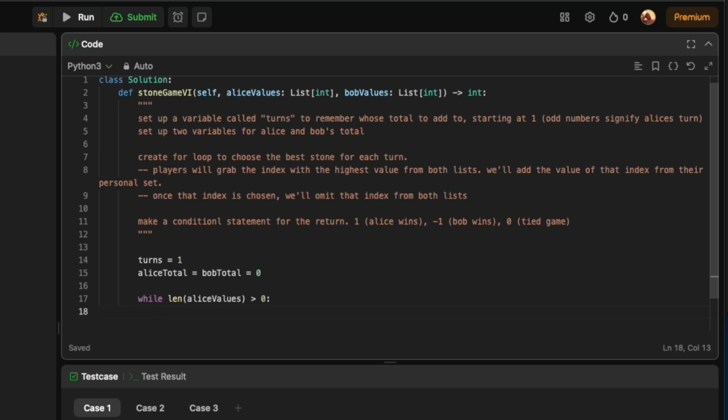Let's say best stone. I'm going to look for the highest value stone in both sets. Okay, so how am I going to be able to say if the stone came from Alice's set or if the stone came from Bob's set?